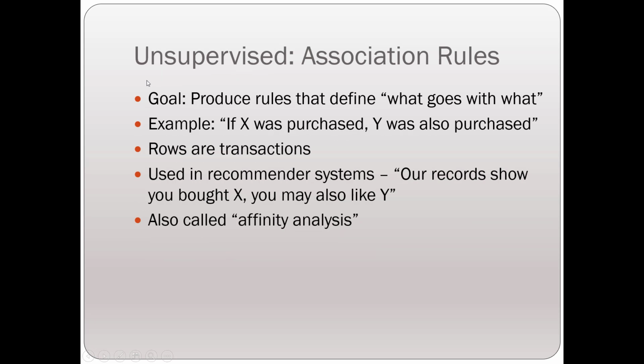Association rules is an unsupervised methodology where you're trying to figure out rules that say, if X was purchased, then Y will also be purchased. Here, each row will be a transaction. So we have the different purchases of a customer. You will have a customer ID, and the different items that customer ID purchased, and from that you have to develop a rule. This is one of the later topics that we will be covering towards the end of the semester.